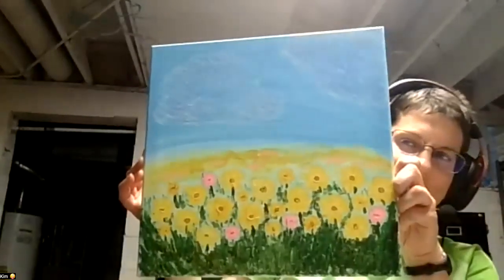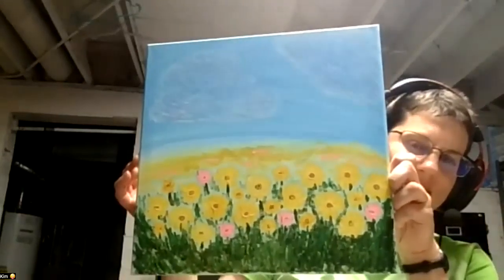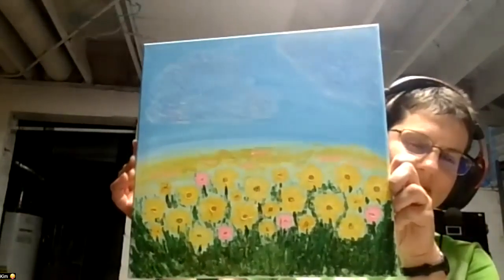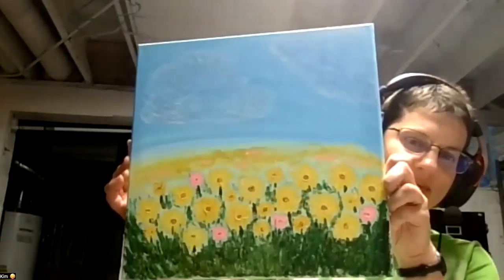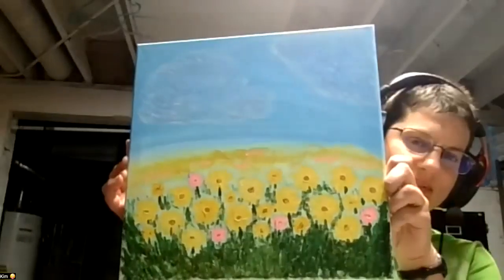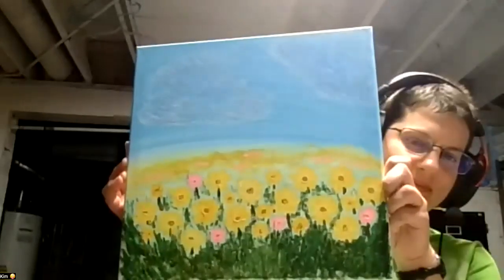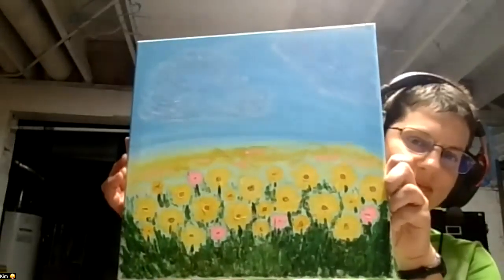And your color too. I love that you kept everything really light. I feel like it works so well with your brush strokes and with the greenery at the bottom. That particular green that you used looks really nice with all of your flowers. It does. And how it looks in the background with all the flowers, your little touches of pink too. That looks so realistic to me.